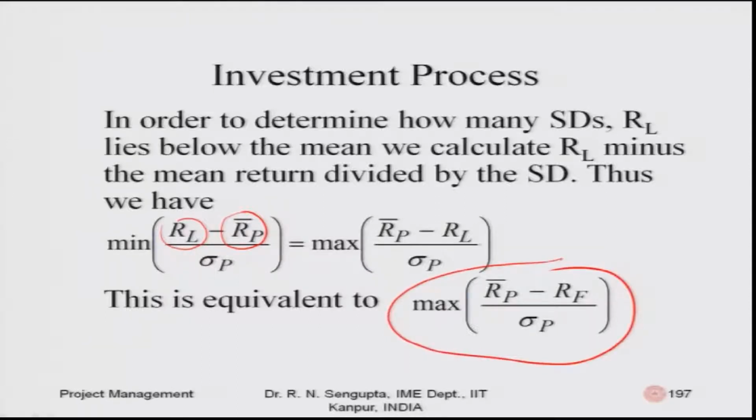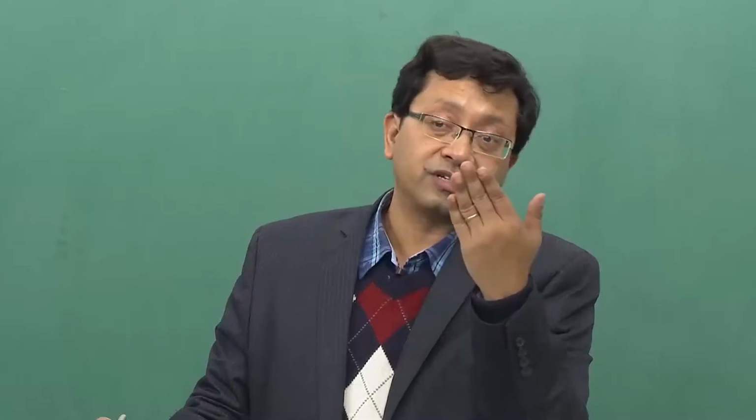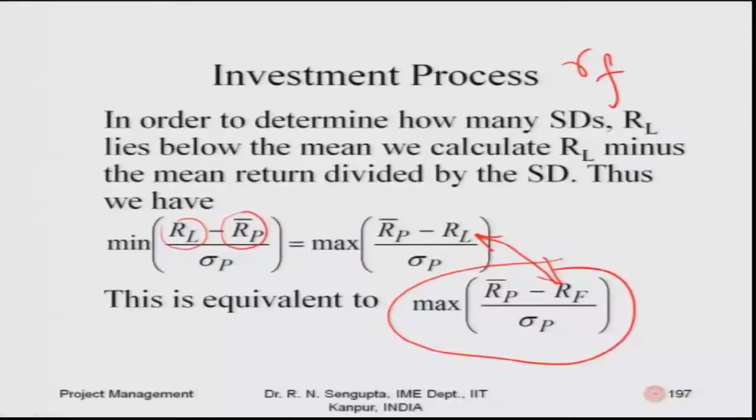Now, what I am trying to do is bring a conceptual linkage between the RL value and the RF value. RF is the risk free interest rate. In the problems we have already been discussing, RF was small r, because the return was calculated by I suffix 1 minus I suffix 0 divided by I 0. Here, capital R is calculated according to the formula which I have written down twice. I am sure it is clear to you all.